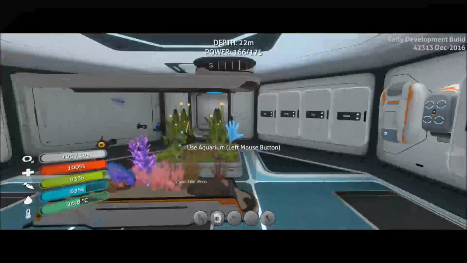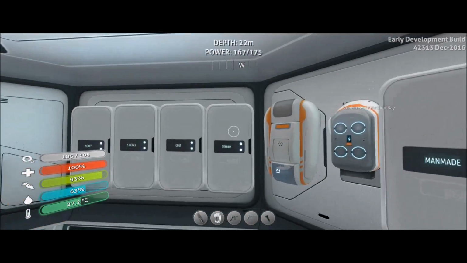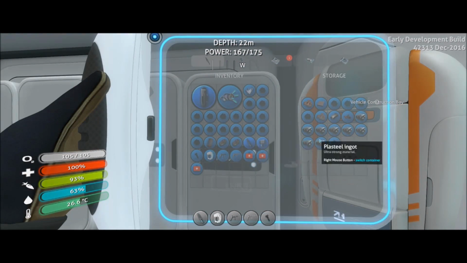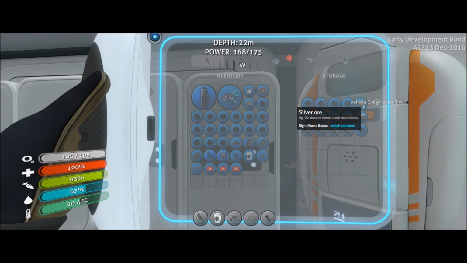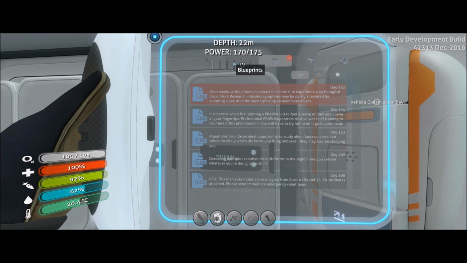I'm gonna need to go get some silver ore. I'm gonna have to do some rearranging of stuff, obviously, because a lot of this stuff doesn't belong. Oh, there's silver. Oh, I do have silver. Oh gosh, I hate this. Whatever this grayed out bug thing is, I don't know what it is.